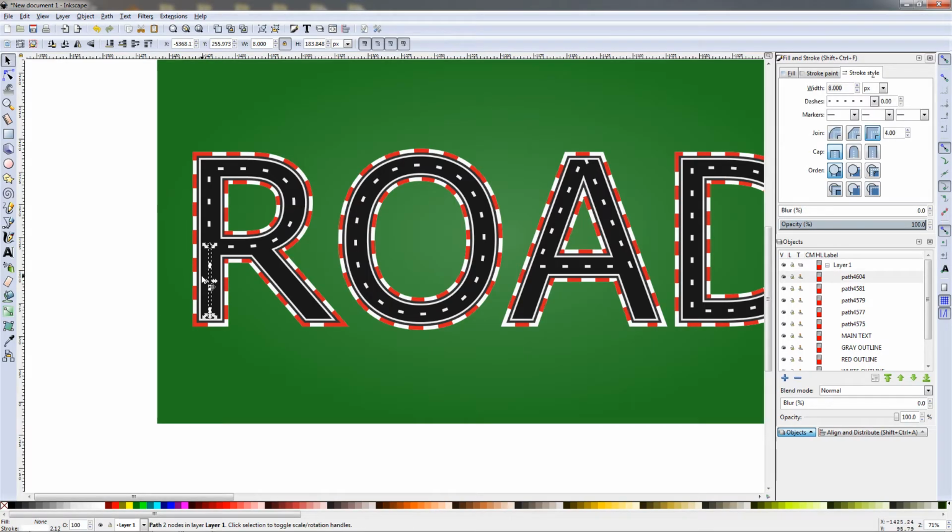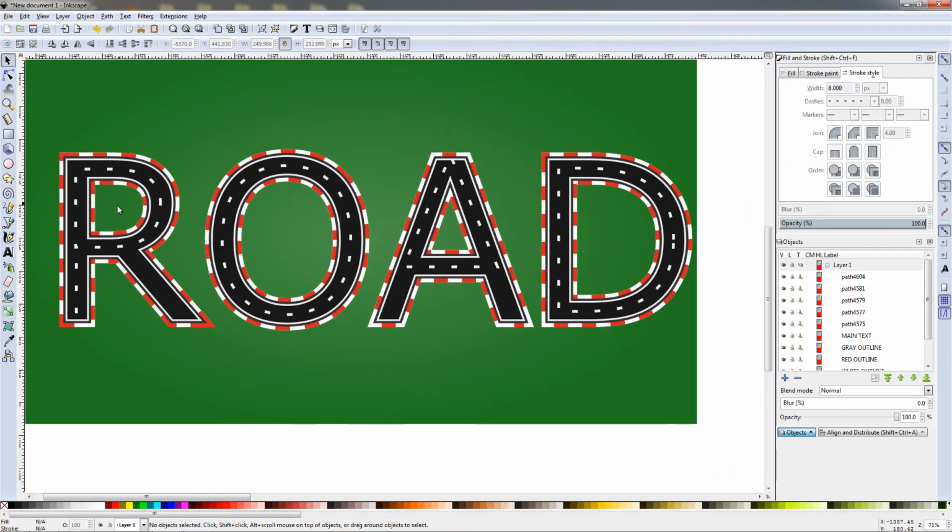Again, we are going to adjust it later, and we need to do the letter A the same way with the Bezier tool. Click, hold down here the Bezier tool, and actually I'm going to undo this with the escape key. You can see here that this is very crooked.